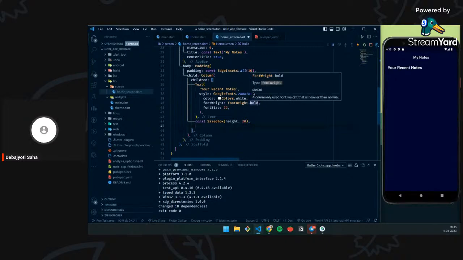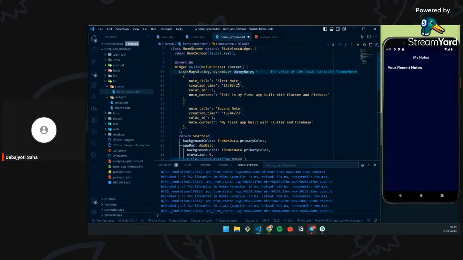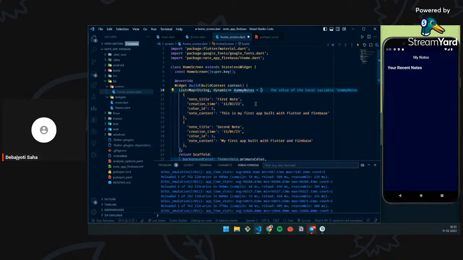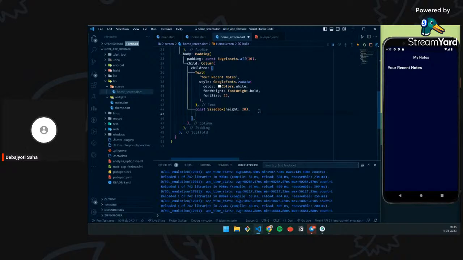Now what we're gonna do is render the card widgets, right? That we have implemented so far. So for the card, I'm gonna first make the card. I think we first render it. Okay.